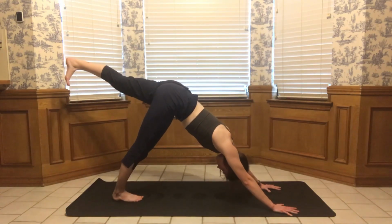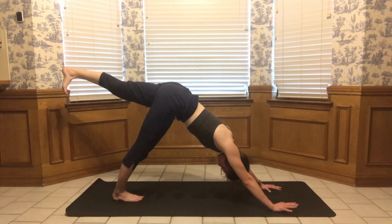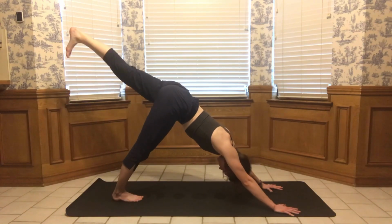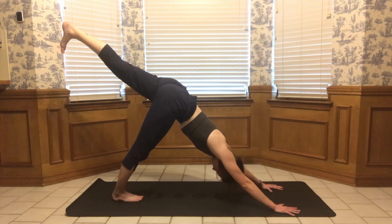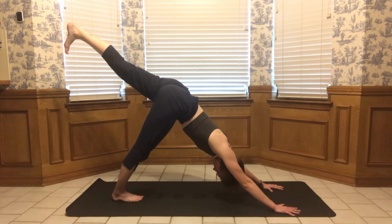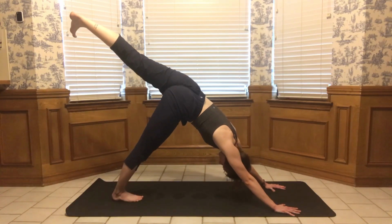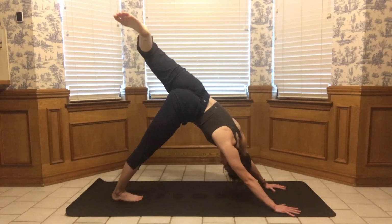So first, both hip bones are pointing straight down towards your mat. Left foot is flexed, left toes pointing straight down towards the ground. Lift through your left heel just a little bit more. Push into your hands, send your hips back into space. We've got one more full breath here. Exhale. Now slowly start to open your hips to the left, bend your left knee in half, and drop your foot behind you.